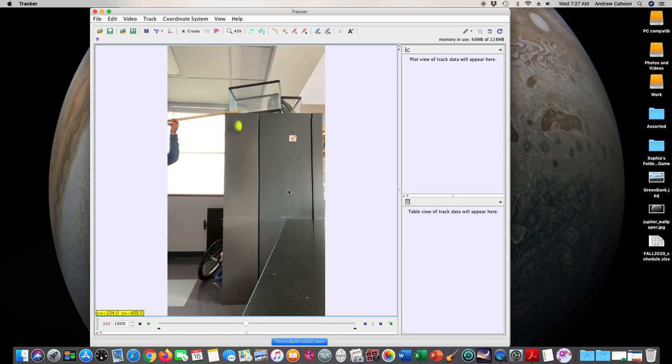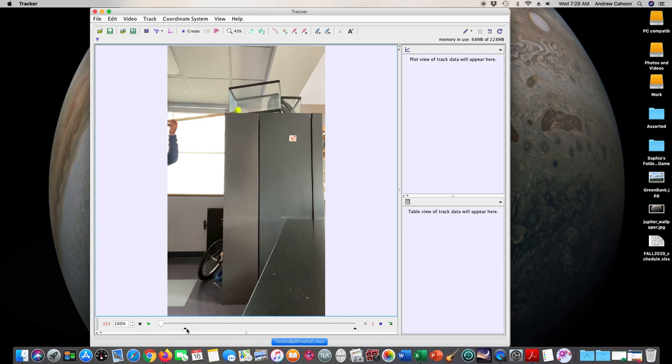So before uploading into tracker, I would recommend cutting down your video to just what you want to analyze. It'll save you a little time and make it a little bit easier to upload it and do the analysis. If your range on the screen from where it starts to where it ends is bigger, it'll be a little bit easier to maneuver. But I didn't really carefully do this, so I need to adjust from the starting point to where it hits the ground. Now the little black cursor here, that's the starting point, the start frame. So I can drag this over.